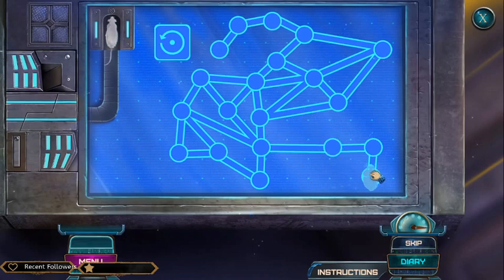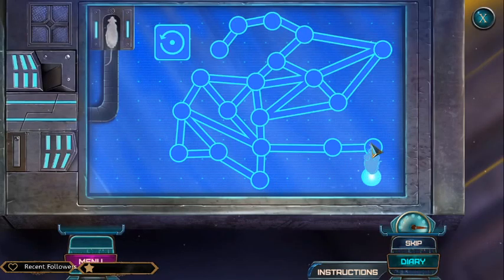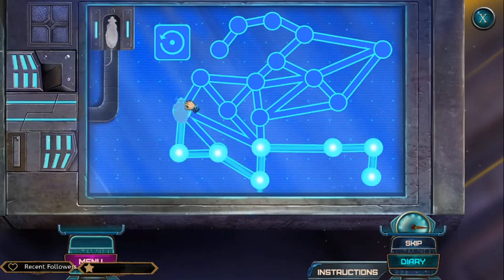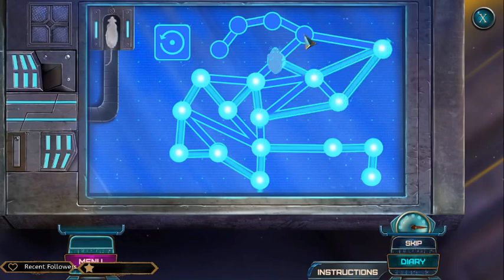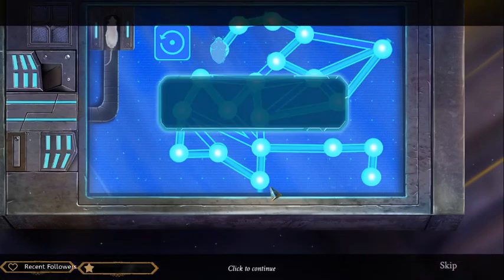Okay, I think I'll double check the instructions. Move from start to finish in such a way that you visit all spots. Yep. There we go. I just went a different route when I shouldn't have.